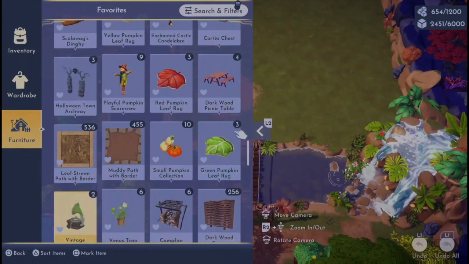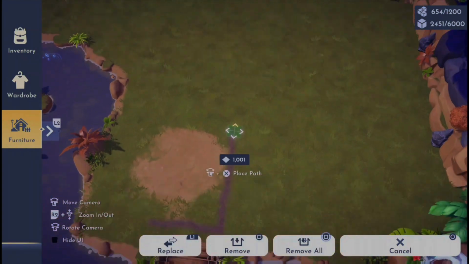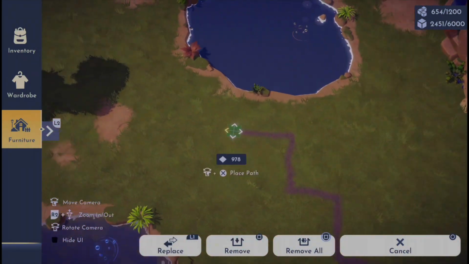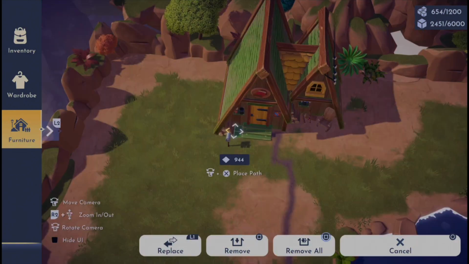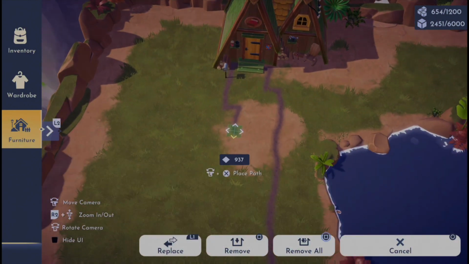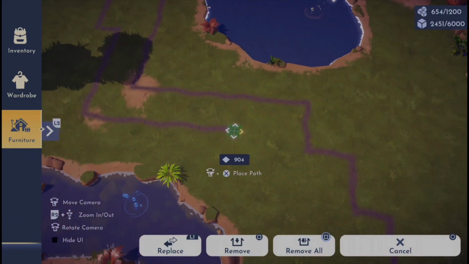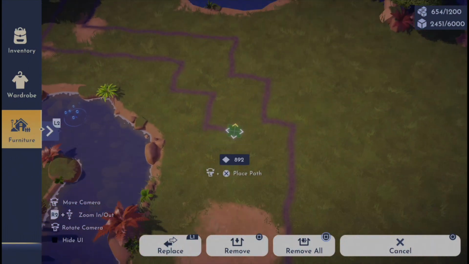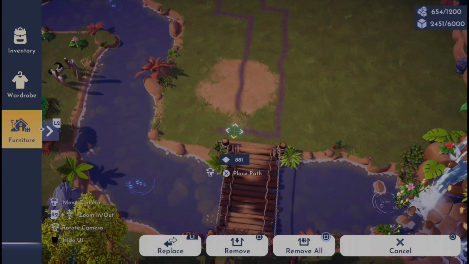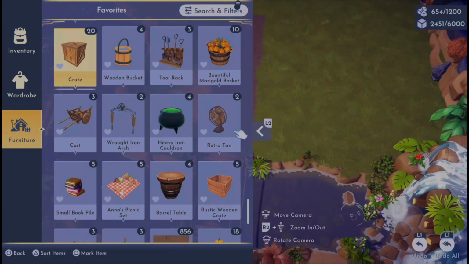What I usually start with is the path. I like to connect bridges, entrances, exits, go around ponds, connect houses. It's aesthetically pleasing and it's practical. I choose paths lots of times for the color and not what biome they belong in or what we originally got them.